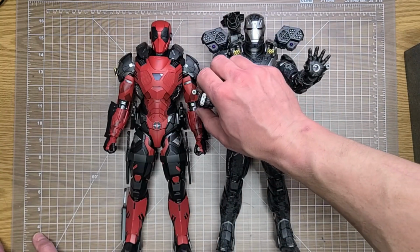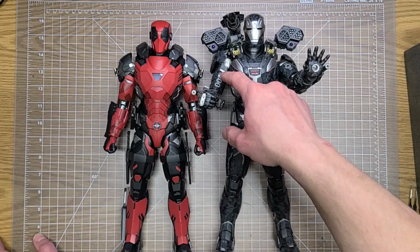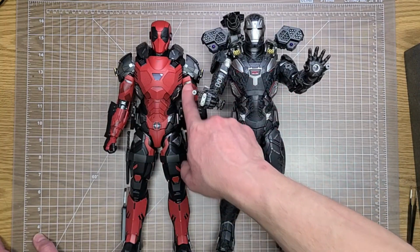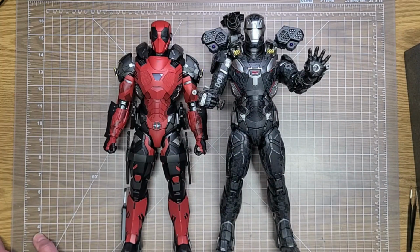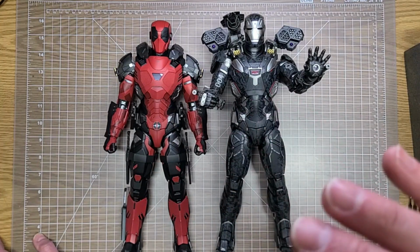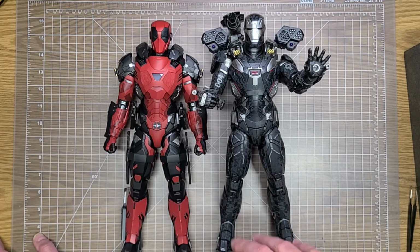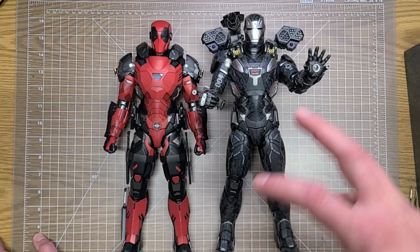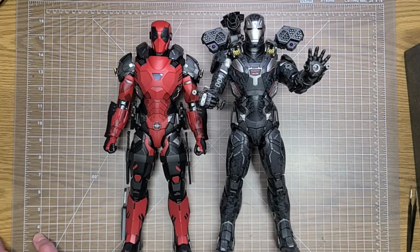This one's different because this one opens up, obviously, and we don't have one like that for Deadpool, but you see the visor here, that's there. The inner workings of the arms are exactly the same. So there are subtle differences, but for the most part, if you have Infinity War Machine, it's the same figure. Little accessory differences here and there, stuff that they can pop on and off. The neck's exactly the same. So just kind of giving you a heads up.